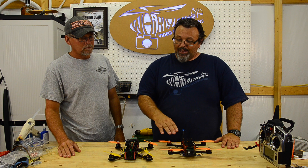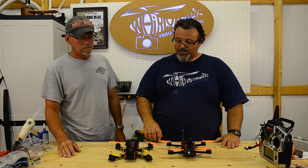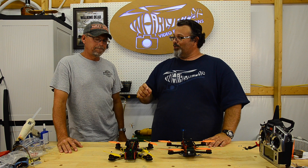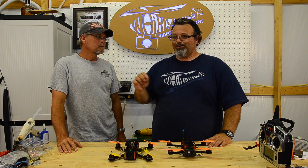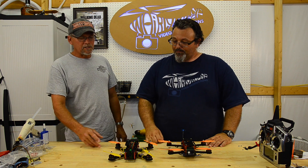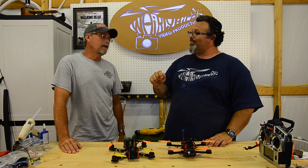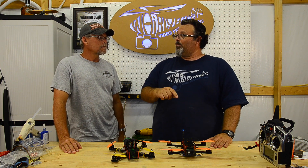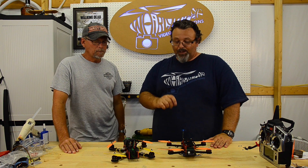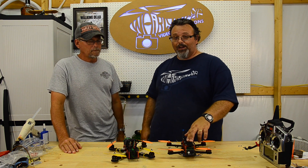This has the CC3D board on it and I really like the Open Pilot software. I like it a lot better than Mission Planner for the APM and MultiWii stuff. That software requires a little more reading and knowledge. This one has sliders - it actually comes up and says if you want it snappy or not, it's very intuitive. With APM you have a bunch of numbers to program. The CC3D has numbers too but also has a slider bar. For first-timers, Open Pilot software is easier to use. So if I were looking to buy a board I'd get the CC3D over the Flip, simply because of the software - though if you're used to the software, the Flip is half the price. Ready to Fly Quads is carrying the CC3Ds now.